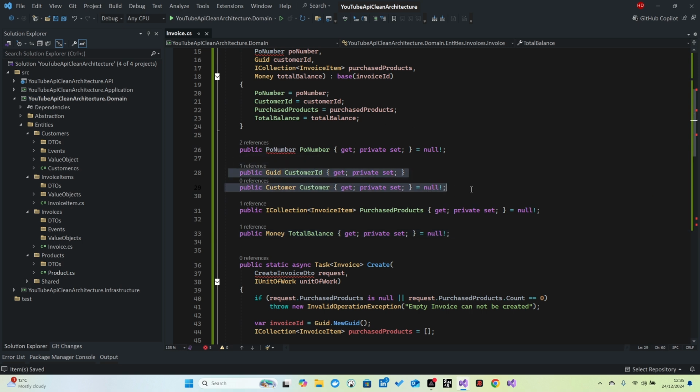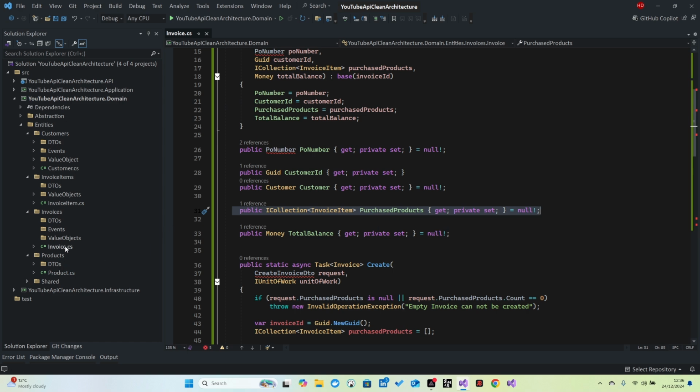This is the relation with the customers. One customer can have more than one invoice, but one invoice can have only one customer. This is the representation of the connection between the invoice and the customer. This is the purchase products. One invoice can have many products, but one invoice item can have just one invoice.